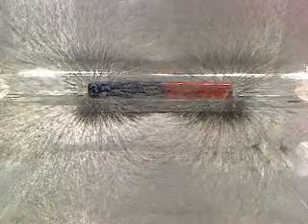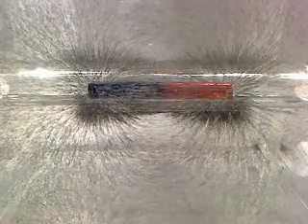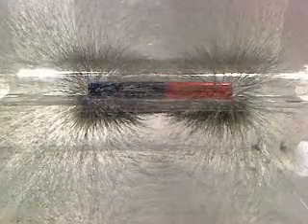You're looking at some mineral oil, and suspended in this mineral oil is a whole lot of tiny little iron filings. These iron filings are susceptible to magnetic force, as you'll see when I stick a magnet into the little tube here in the middle of the container. The iron filings line themselves up with these lines of magnetic force.